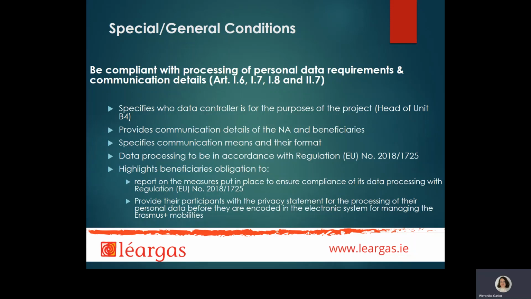It is very important that you do understand our and your responsibilities regarding processing of personal data. For that reason, please read carefully Articles 1.6, 1.7, and 1.8 of Special Conditions, as well as Article 2.7 of General Conditions. These articles will give you an overview of a data controller, definitions of communication details, means, and their format for both you as the beneficiary and Léargas as the national agency. They will also highlight your duty to ensure compliance of your data processing with relevant EU regulation, also in relation to personal data of participants in your mobility projects.